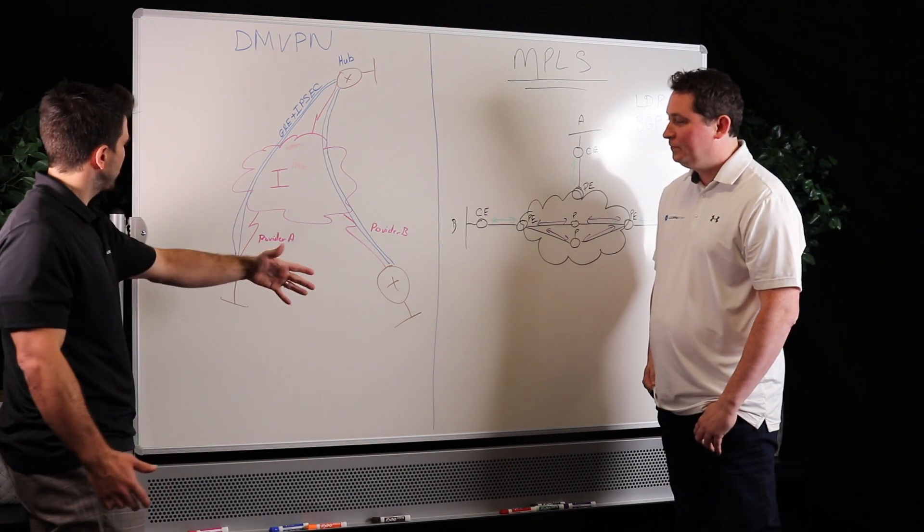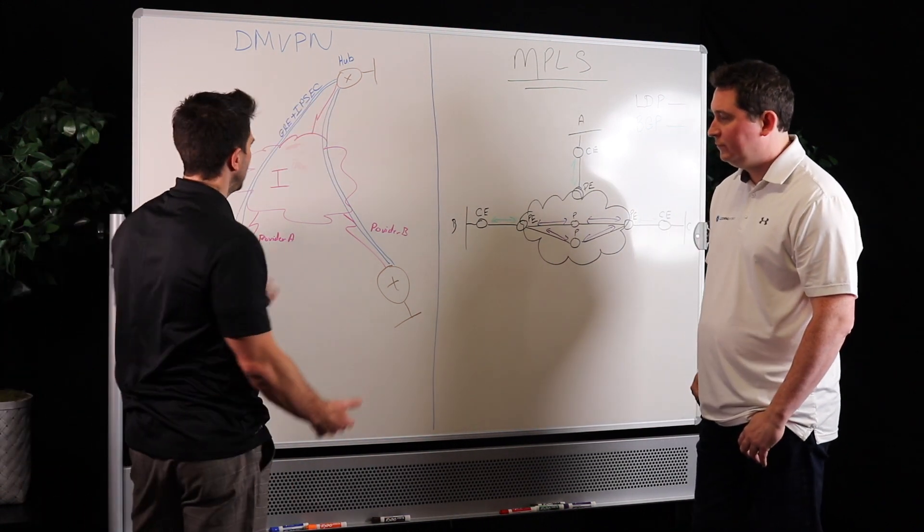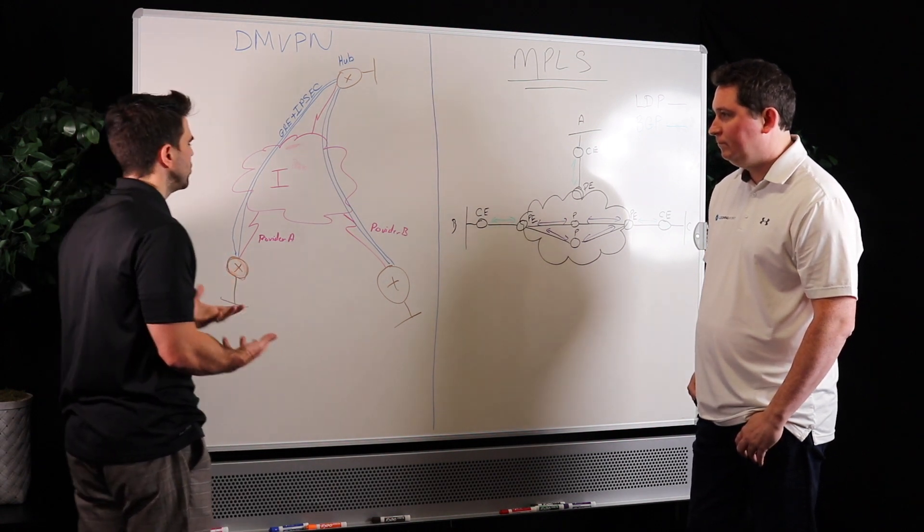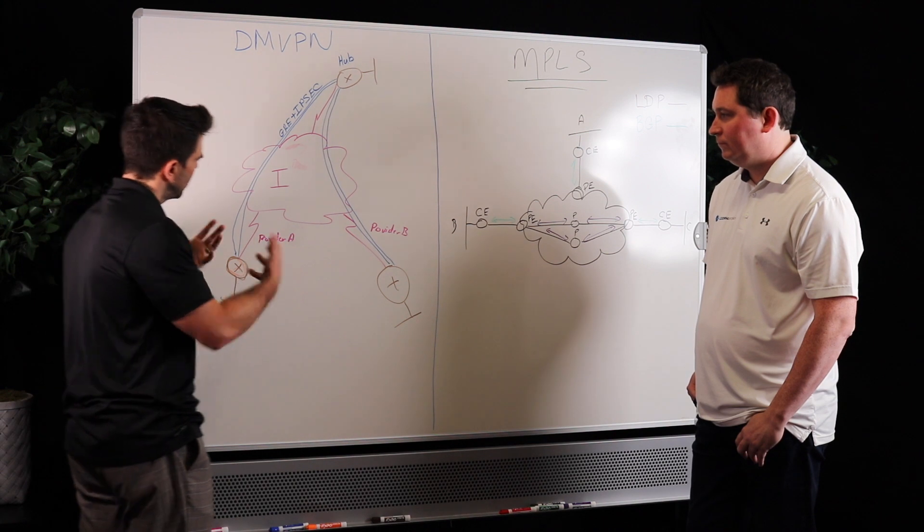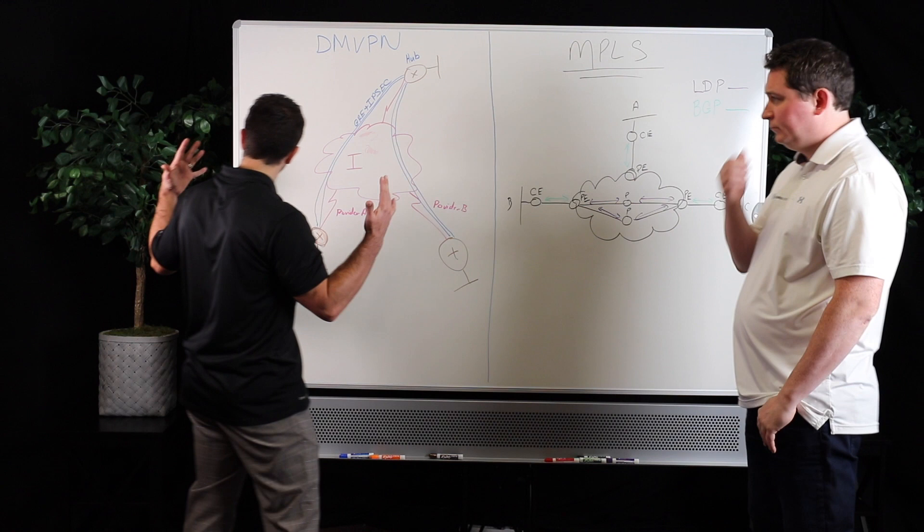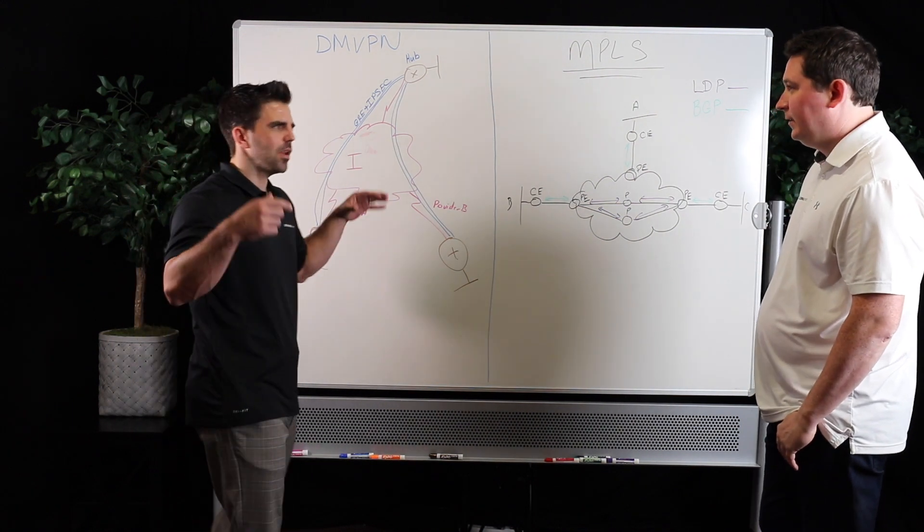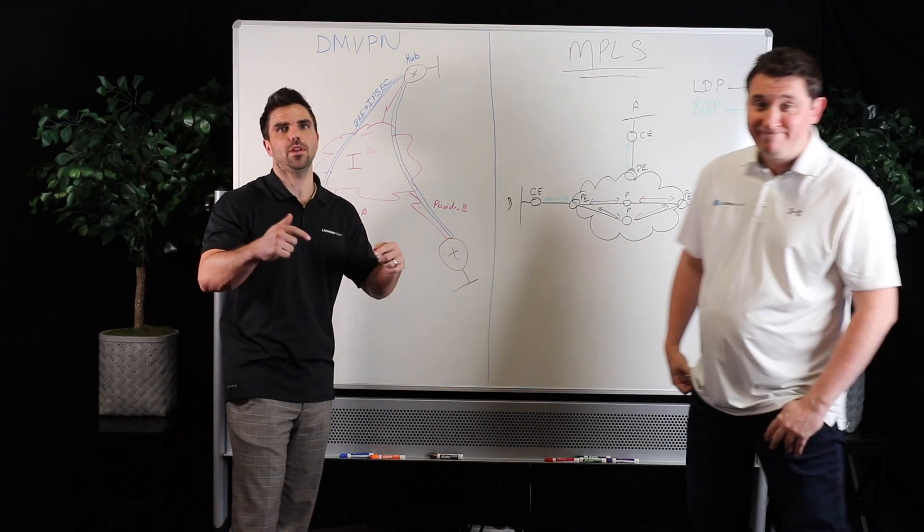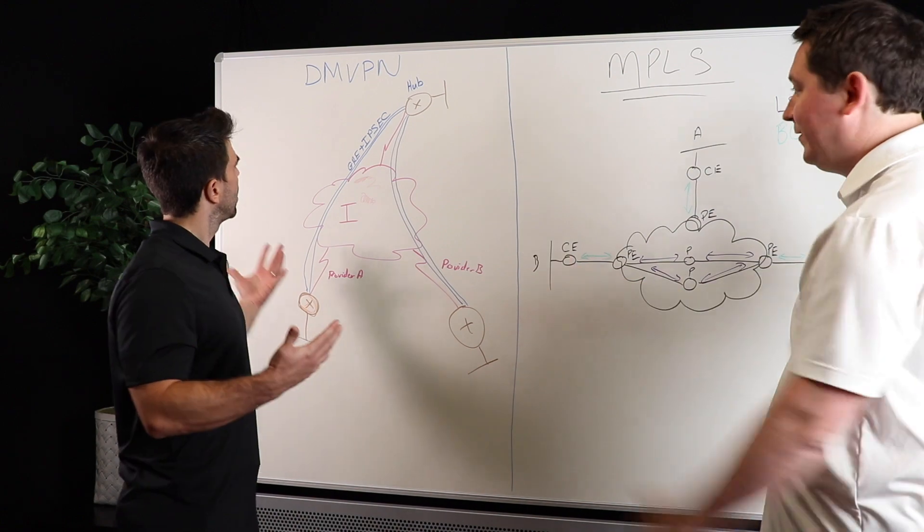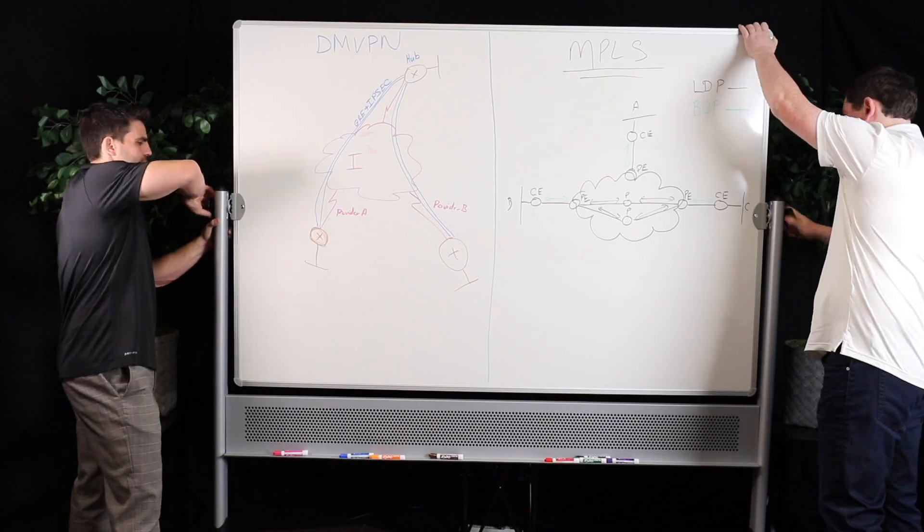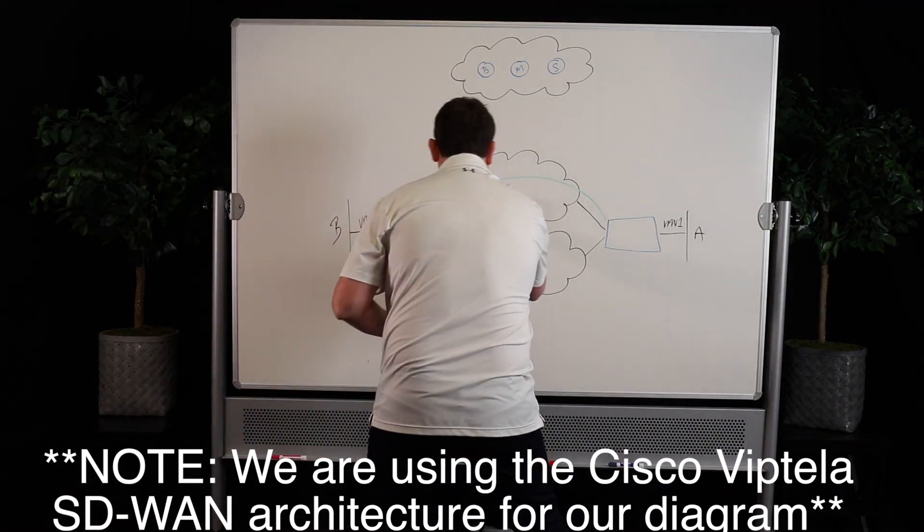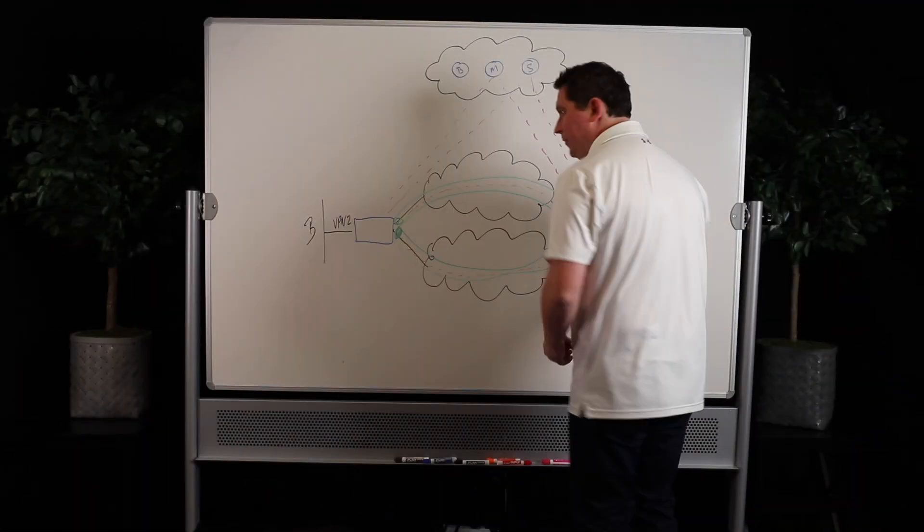So, this gives you that MPLS-esque-like feel. So, you know, every connection goes direct, so good for voice, low latency traffic. That would go point-to-point as opposed to going through a hub, hub-and-spoke type architecture. So, you get the benefits of an MPLS-like feel without the potential cost and the flexibility of provider-agnostic type connections. So, yeah, provider A, provider B. I could have even provider C. You could all be in the same provider. So, you get some, I guess, just selection and whatever's available to you at that particular site. As long as it's good bandwidth, low latent, that's really all you care about. Boom. All right, so let's flip this board over and let's get to SD-WAN while everybody probably is watching this video. So, let's, we're going to flip over the whiteboard and do a little bit more drawing. All right, so this is where we've come from. Let's, let's go to the future. Let's get to the future.